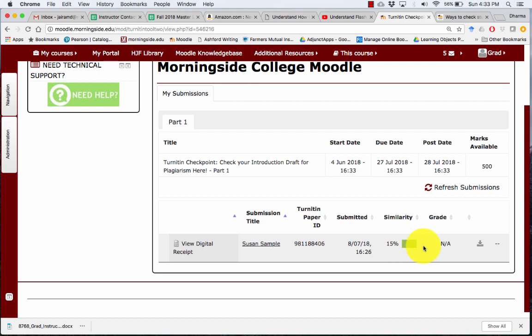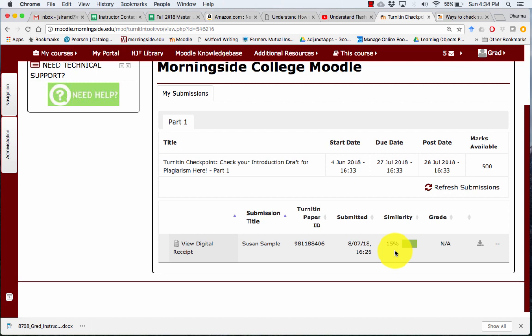So a very common question that I get as a professor is, oh, what's the number I should be looking for, and what number should I avoid for the similarity report? That actually isn't an easy question to answer, and I tell students I'm not going to answer that question because you can have two students with the exact same number, but one could be, for example, this one's 15, which is green. So you think, okay, in a red light, green light system that we're used to, green means good. That's fine, right?